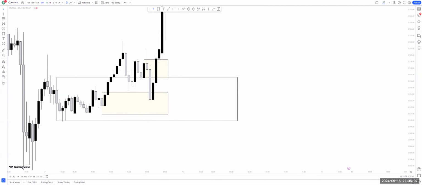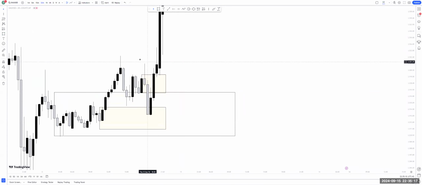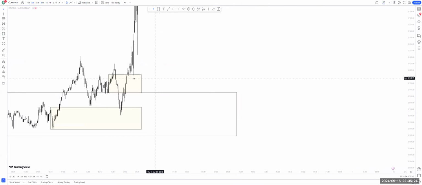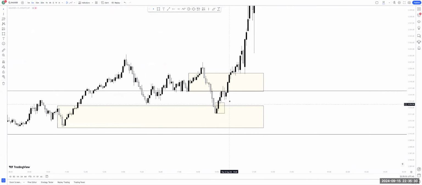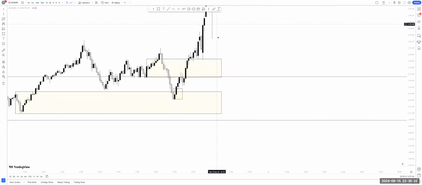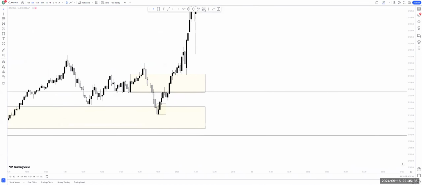This is going to answer the question from Lazarus. If we have the zone at the back, which is this one, plus a new zone, which is this one, can we enter twice? Yes, of course, you can enter twice, which is the next SOP. The next step in the formula is to go to the 5-minute time frame. If you go to the 5-minute time frame over here, the price created an M5 engulfing buy, if you guys can see. If I'm not mistaken, I shared this trade with you guys.